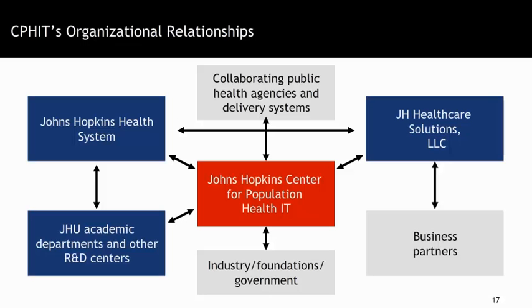We certainly are collaborating. We see collaborators, any of you that are listening to this, in public health agencies and in integrated delivery systems and in health plans. And like everything else we do at Hopkins, although there's some internal funding, we seek outside funding from government agencies or foundations or corporations. We also, recognizing that in the field of IT, we certainly are an academic unit with publication and helping the public domain.